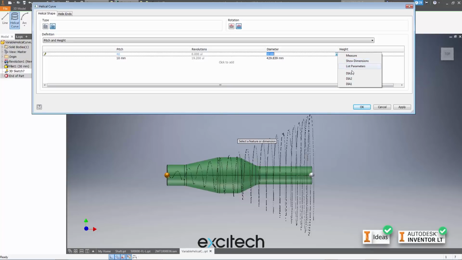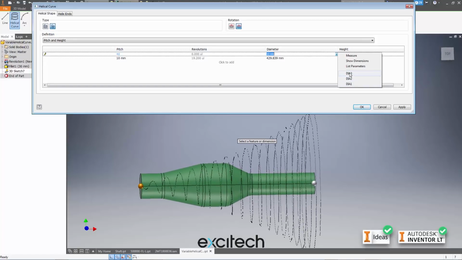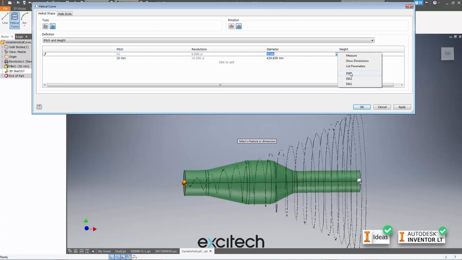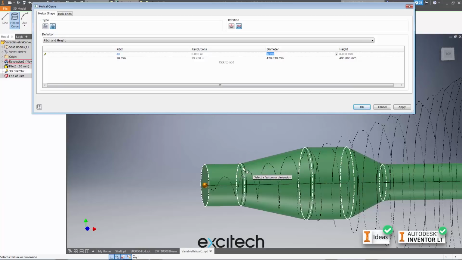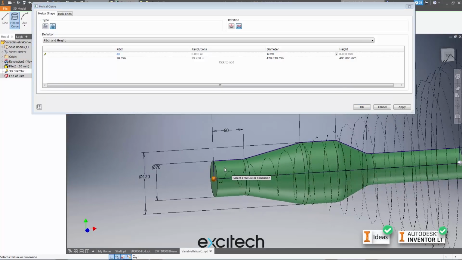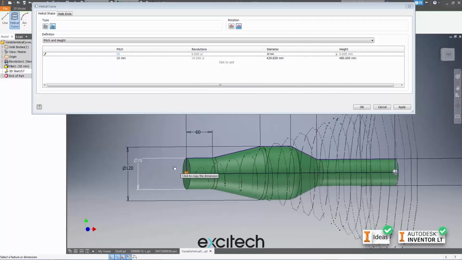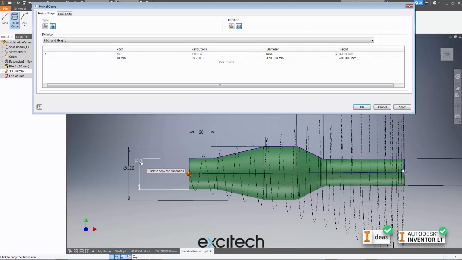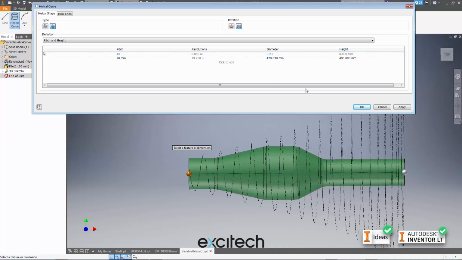What I've actually done here is I have renamed some of the parameters in my sketch to dia 1, 2, 3, but if I hadn't realized I needed to do that beforehand, I can simply say show dimensions here, and then click on the feature that I want to show the dimensions of, which is this one here. Then I can say, aha, I want that diameter to be this one, because that's coming from my revolution sketch. If I pick that, I've happened to name it dia 1, so I could pick it from the list just as easily. And that's fine. I can't edit the height because that's my initial stage here, represented by this dot.